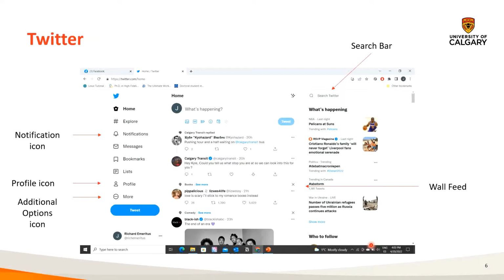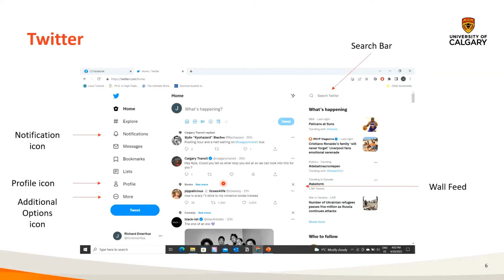Also, Twitter comes with a wall feed, like you see. I think the main functionality of Twitter, if I must say, is focused on friends, but also focused on the media around it. And by media I mean the celebrity profiles that you may follow, the institution profiles.